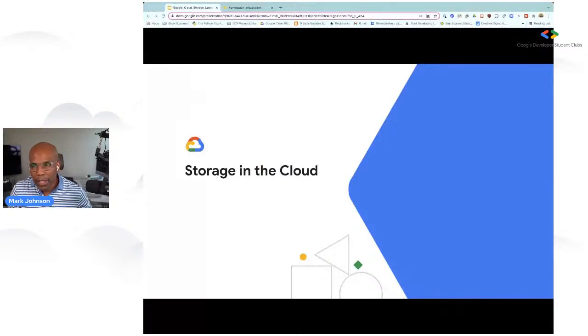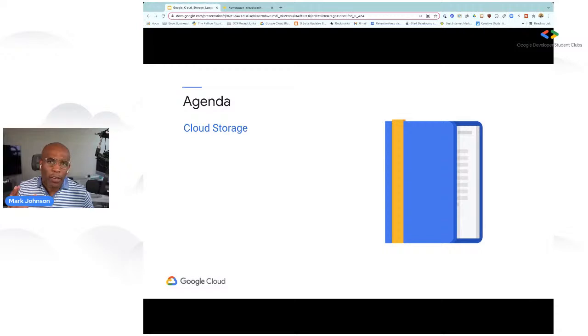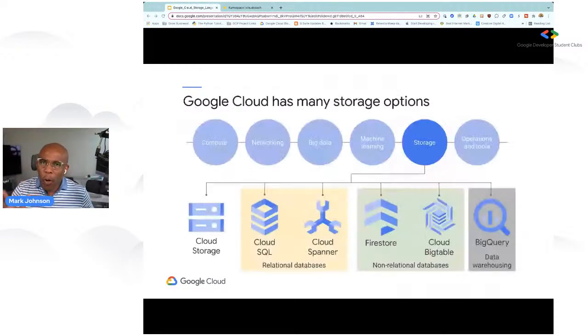All right. Excellent. So really excited to talk about cloud storage. You're going to be going through this in your lab, as Gargi just mentioned. And just to give you a quick overview of what we're talking about today, it's cloud storage, of course. But before we go really deep into it, I'd like for you to understand from a high level some of the different storage options that exist within Google Cloud.